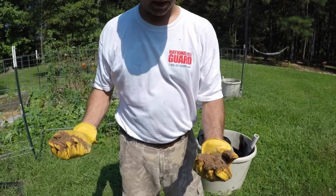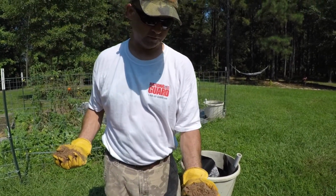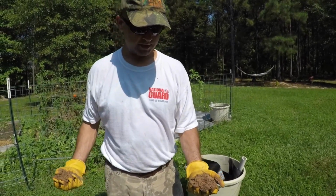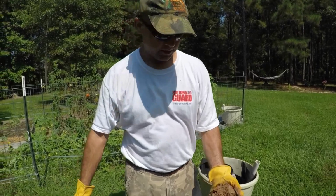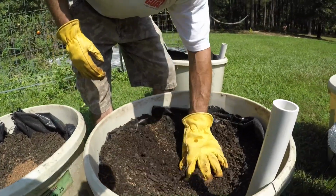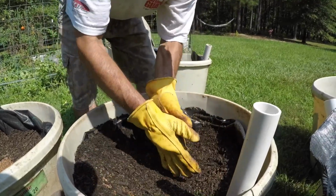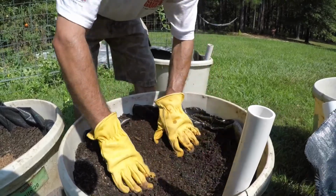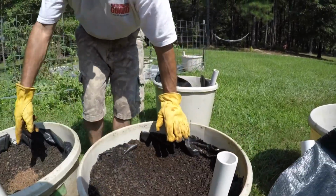All right, again, like I said, all I'm doing is putting a handful, which roughly, I'm going to say a cup, of triple 13 in here where it's halfway full. And then I'm just kind of mixing it in so it doesn't burn the roots. And then what we'll do is we'll finish filling up this with landscape mulch.